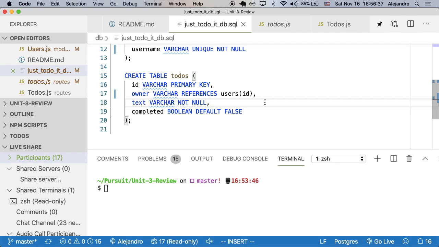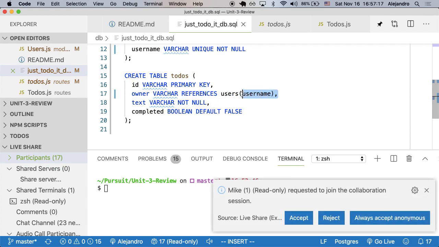Yeah, we could. Oh, yes, this is the username, sorry. Yes, this has to be the username. So when Postgres is inserting a value to the to-dos table, it's going to check this references users username. It's going to check if that username is in the users table.